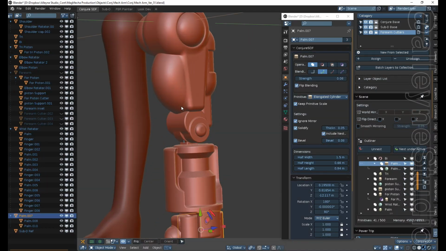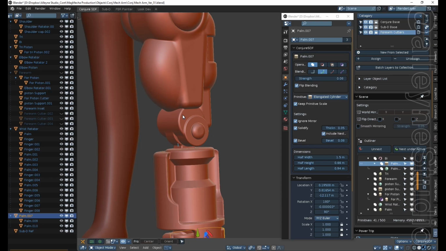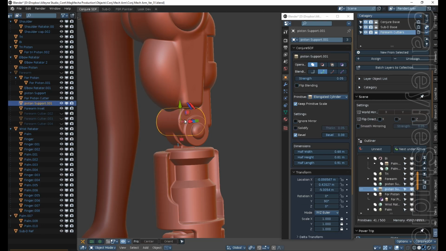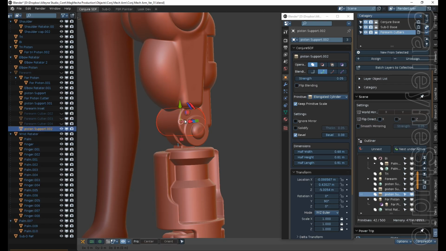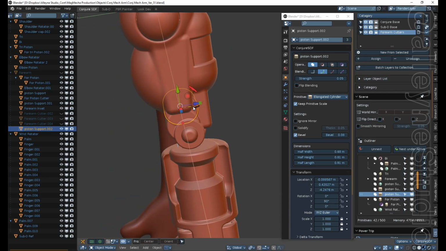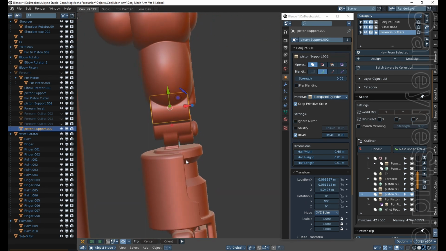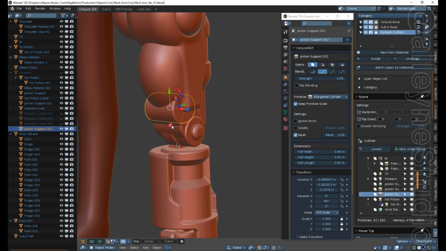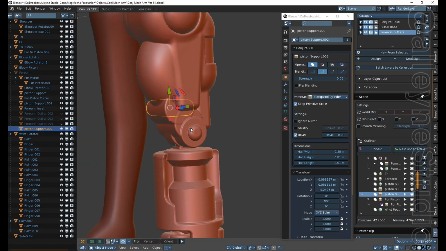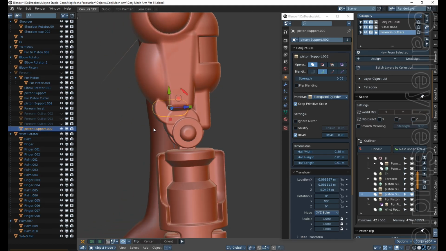And bridging. Let me just throw a cylinder in here. Another cylinder, Shift D. We're on a roll today, I tell you. Because there needs to be some kind of juncture that happens here. This is not a cylinder. What is this? Elongated cylinder.